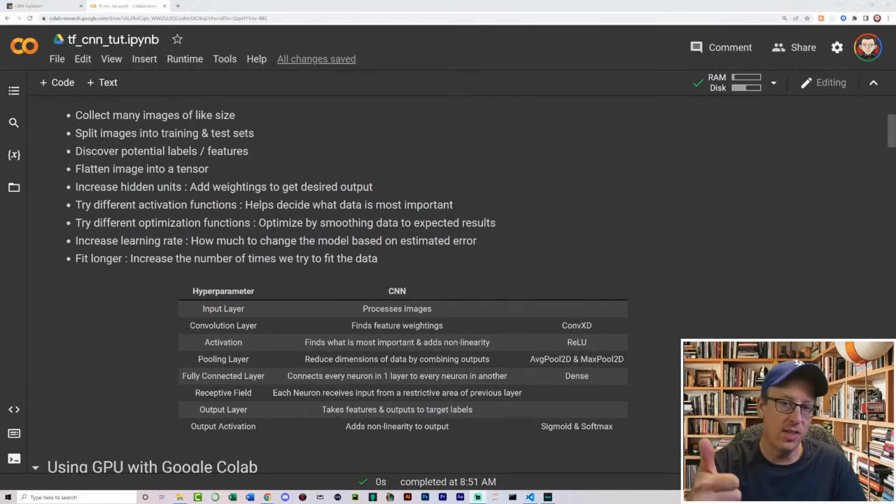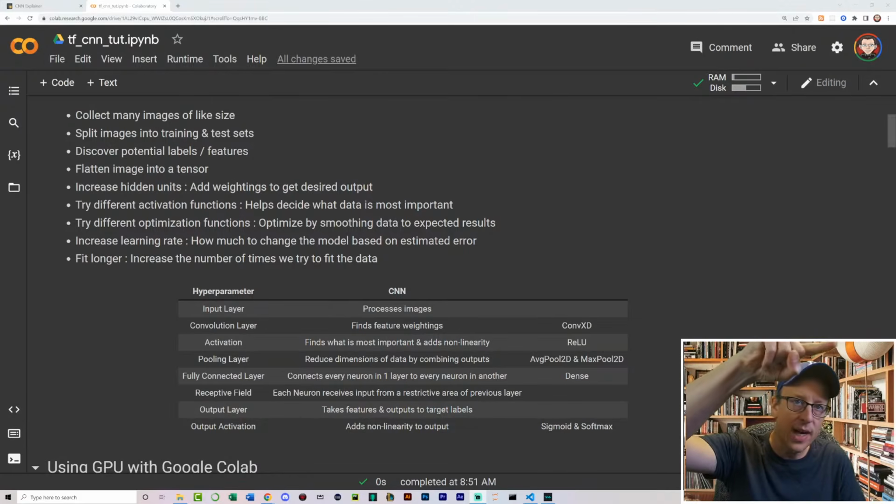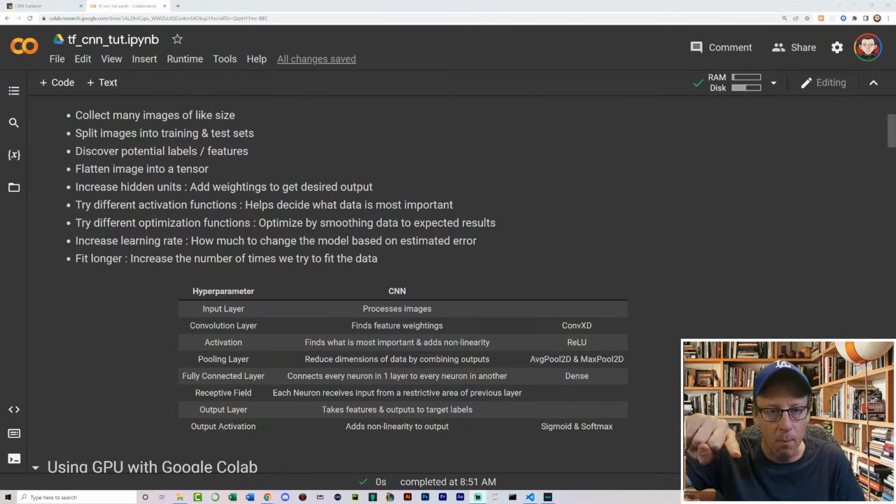We're going to use optimization functions, and what they're used for is they're going to smooth the data to give us our expected results. We're going to mess around with learning rate, and one of the easiest ways to understand it is we're trying to get to a specific number that is going to be representative of either pizza or hot dog.